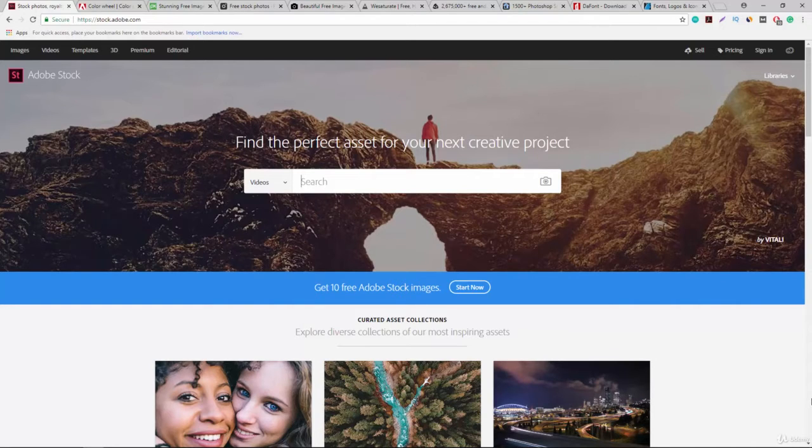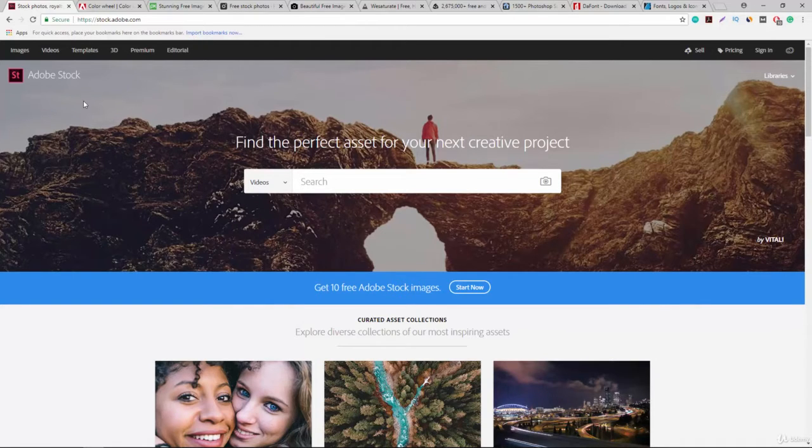But I just want to show you a couple different websites that I use pretty often to get different designs or ideas, templates, icons, fonts, and so forth. So the first one, of course, is Adobe Stock. I'd be remiss if I didn't say that they were first because it's Adobe products.